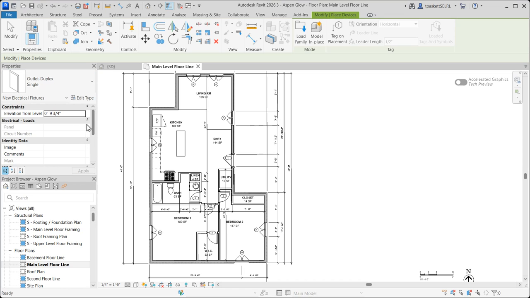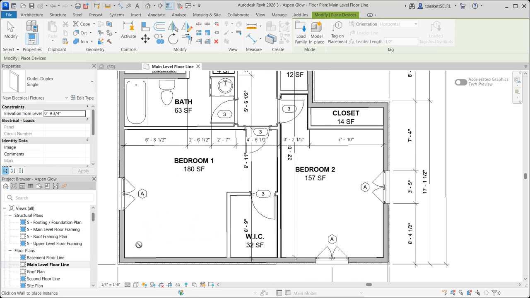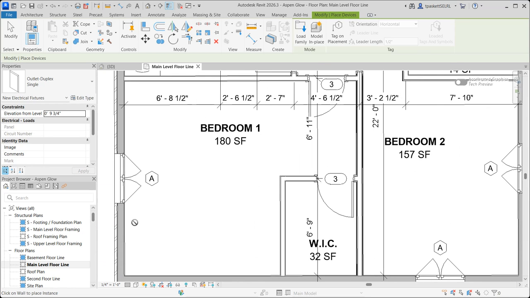So I'm going to select an outlet, and I know I want an outlet in the bedroom. And so I'm going to come against the wall, and lo and behold, it goes against the wall and nothing shows. So I'm going to go ahead and place one right here, and then I'm going to stop. So it tells me one's placed there, but I cannot see it. All right, now this is the part where you're going to have to pay attention. It doesn't show because I haven't told it to show.